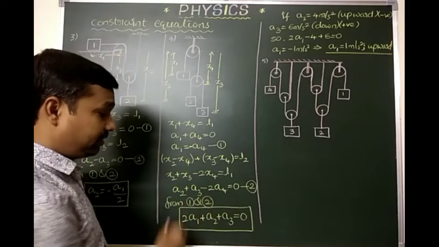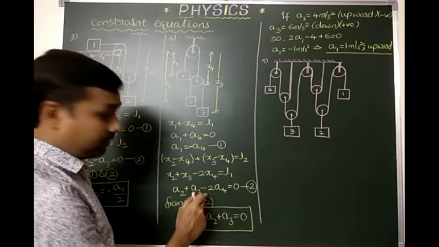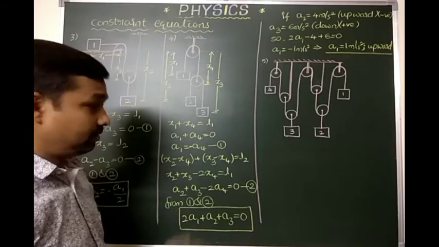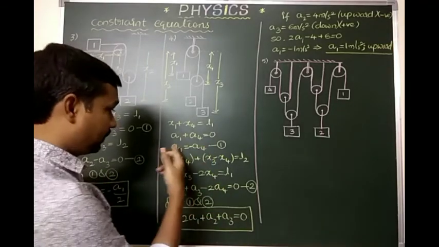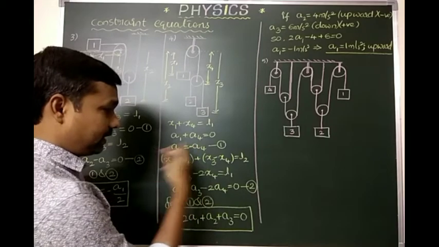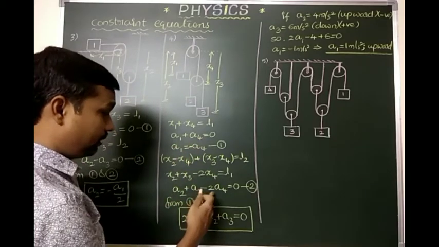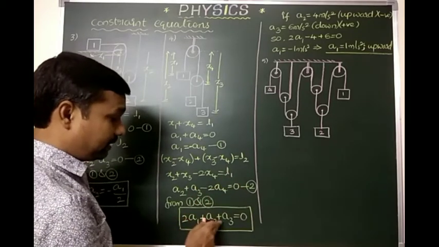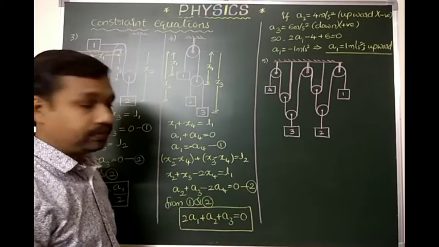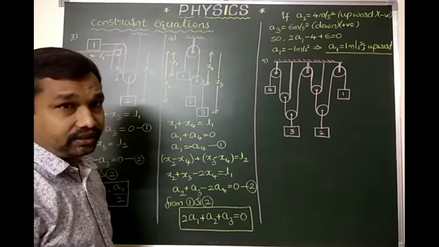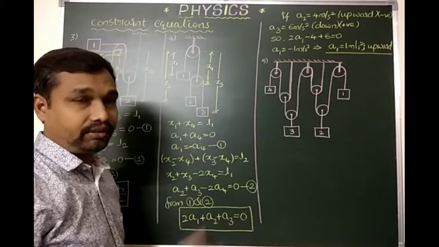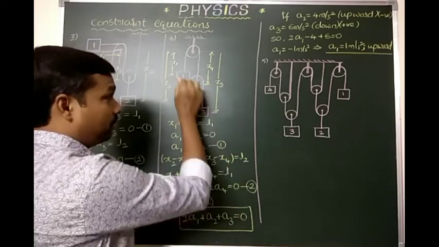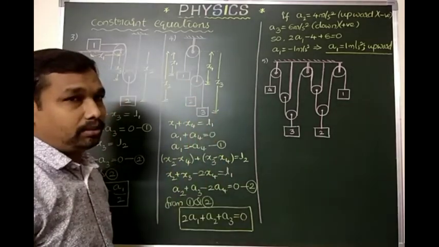And after differentiation, a2 plus a3 minus 2a4 equals 0. Right, now we got two equations, first and second. But a4 equals minus a1, you can write. So what you'll get is minus of minus, it becomes plus. So 2a1 plus a2 plus a3 equals 0. This is the second relation. This is the equation we got in a1, a2 and a3, the first block, second block and third block relation.